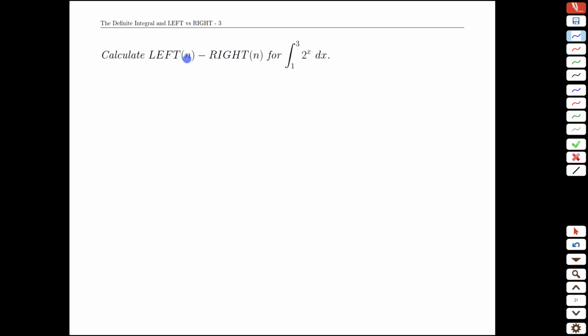Now we generalize to an unspecified but presumably larger number of intervals, and we're going to let this number get bigger and bigger. The left sum with n intervals is going to have a nice structure. Let's do a quick little sketch here on the side, noting that we're moving from 1 to 3, but that we also have another notation we can fall back on, which is this x subscript notation.